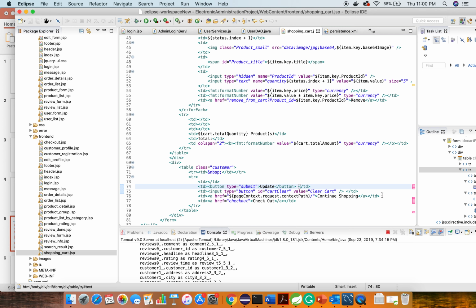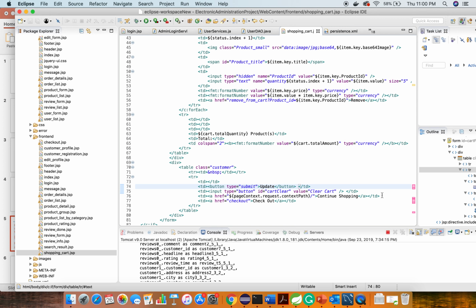So you can see here, when the customer goes to that checkout page, it tells the customer to please review your order and check that the information is correct, and it also asks for your shipping information. The customer needs to fill in the recipient name, phone number, address, city, zip code, and country, and also the payment method. I have added only one payment method, cash on delivery. I did not add any other payment API.